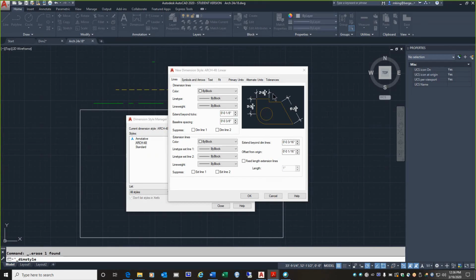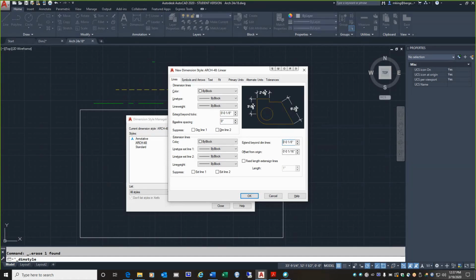Okay, the next thing we're going to do is reset baseline spacing to 0. Remember we saw this before, baseline. We're going to reset that to 0. I'll show you later on why. Next, step 13C. From the extension lines category, reset extend beyond dim lines to 1/8. Okay, so this is 3/16. That is the distance from the tick all the way up to the top. It's too big. It's going to be 1/8. Highlight that and say 1/8.